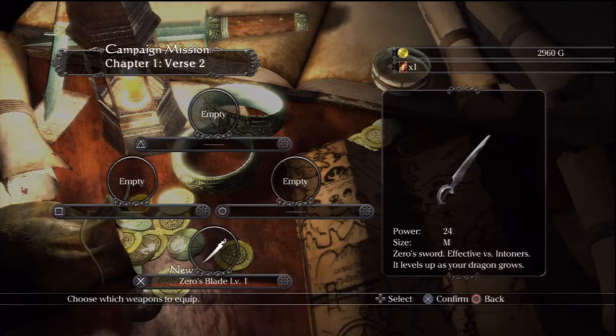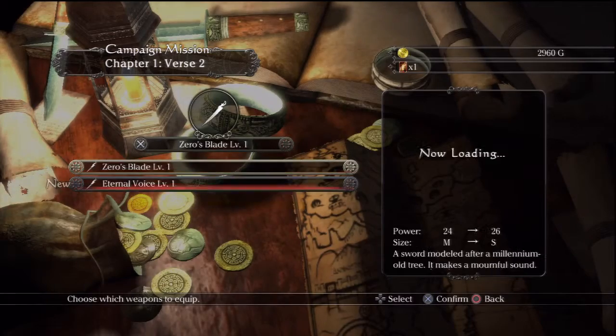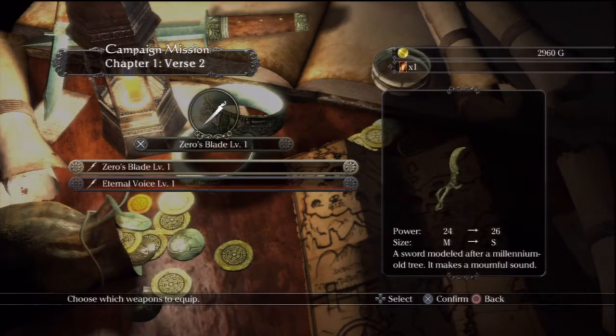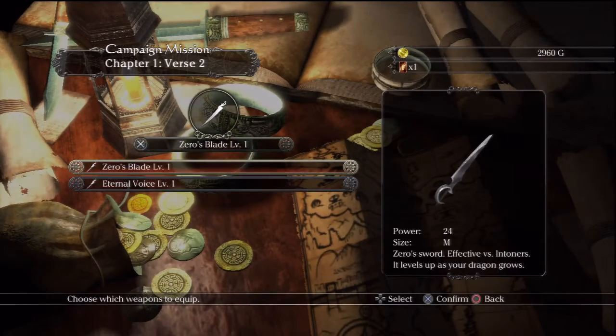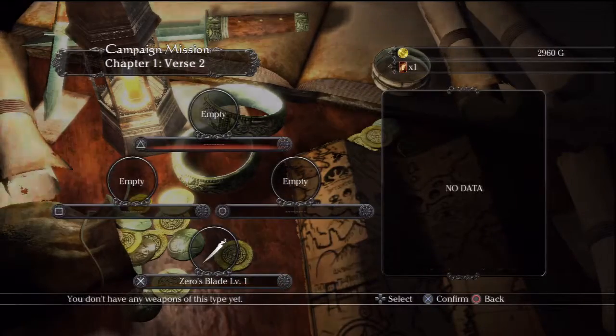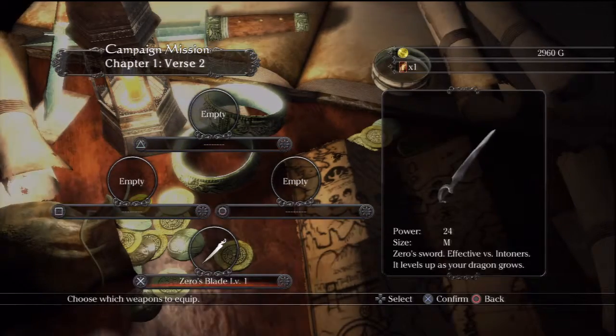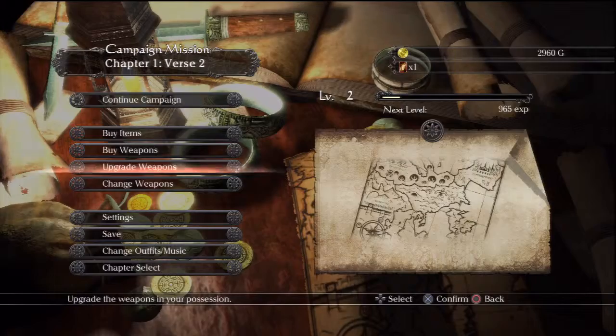Since I got a new weapon, let me go ahead. Okay, so that's 24. So it's effective against... Okay, so that level's up over time. That one's a little bit stronger, but small. And if we fight the Intoner, then that'll be... Might just keep that. There's nothing equipped on any other options, so we'll leave our weapon as is for now.